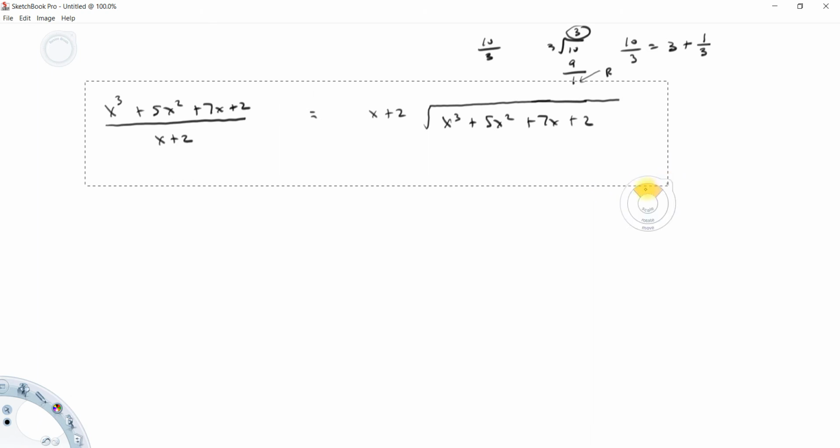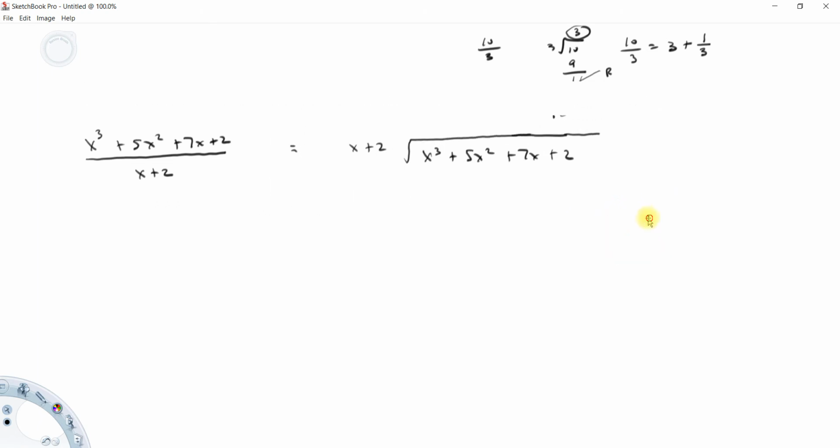I'm going to give myself a little room here. We don't need that. I apologize if you hear my emails coming in the background, but I need to do some erasing here. There we go. All right, so this x cubed plus 5x squared plus 7x. Let me turn my other computer down here. The emails are pouring in. Okay.